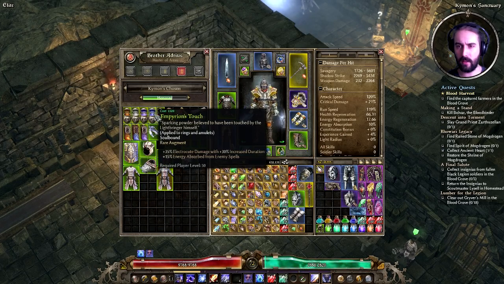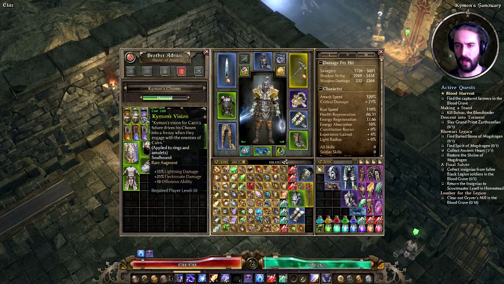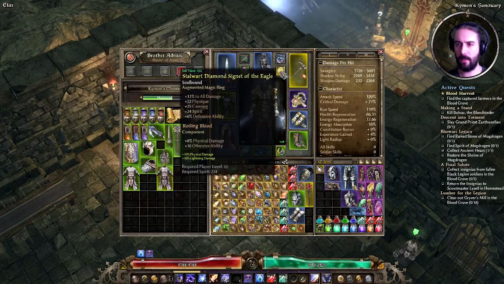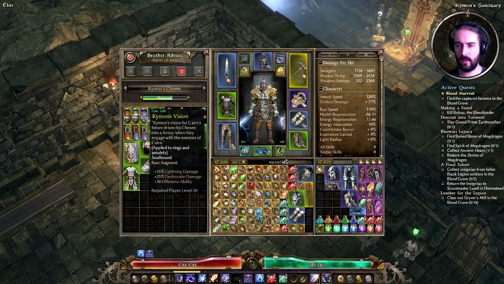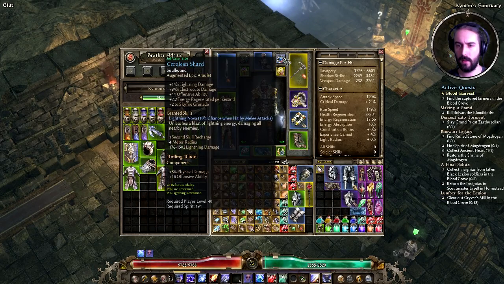Am I using these? Why am I not using these? What can I put this on? Rings and medals and stuff. Applied to rings and amulets. I've got 10% lightning damage on that. Wow, I should really be using this. They don't have any defensive sort of stuffs, do they? 22% fire resistance on that one.